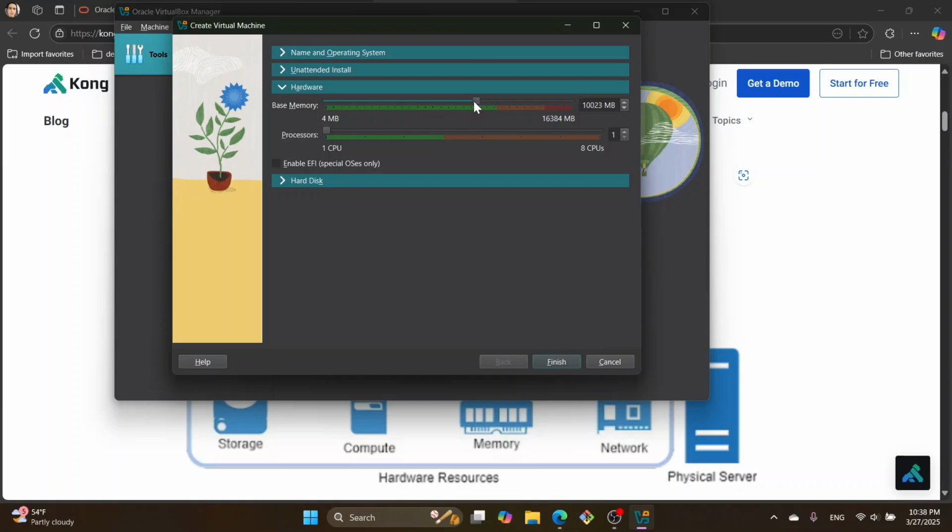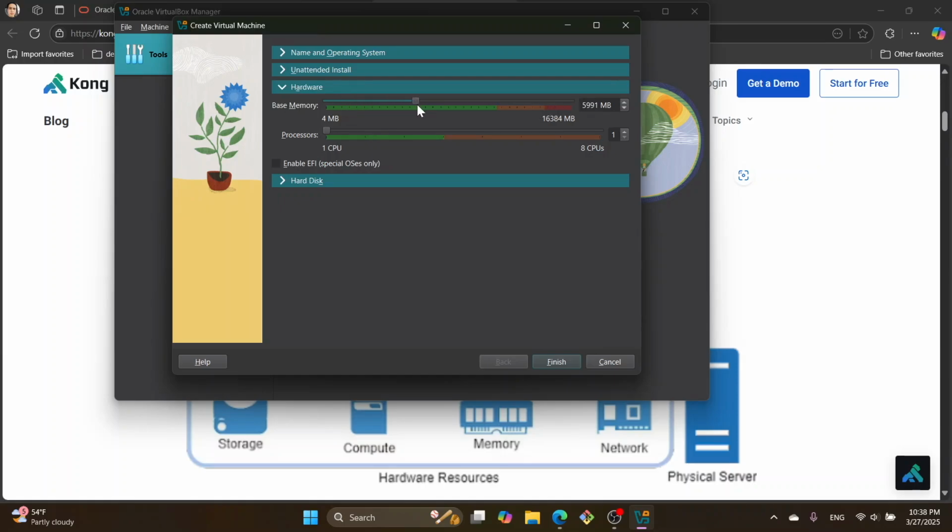But I recommend giving a range within the green area, because we are splitting our computer resource into two computers, one fake, one our own computer. So if we give too much resource to the fake computer, our own computer will be very slow. But if we give very little to the fake computer, it's gonna run very slowly.